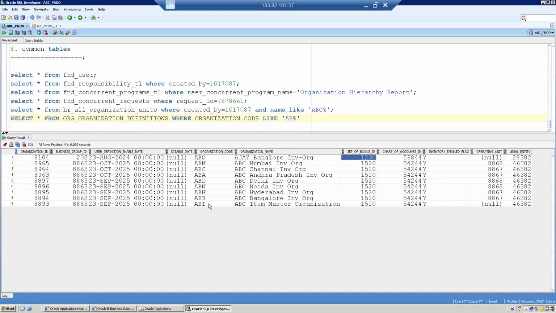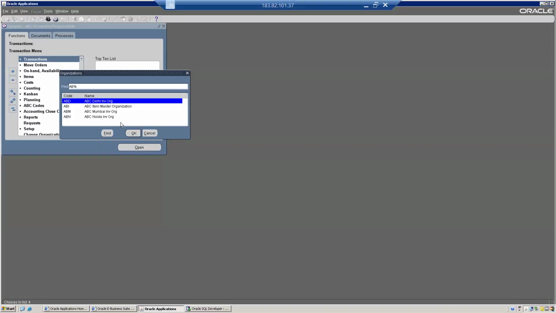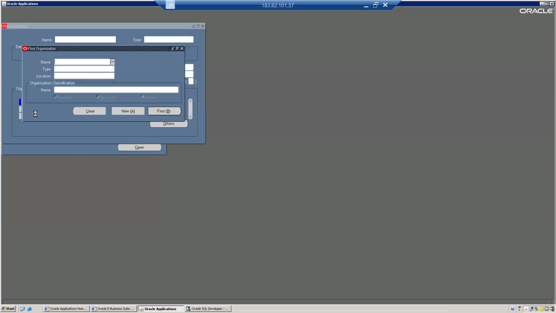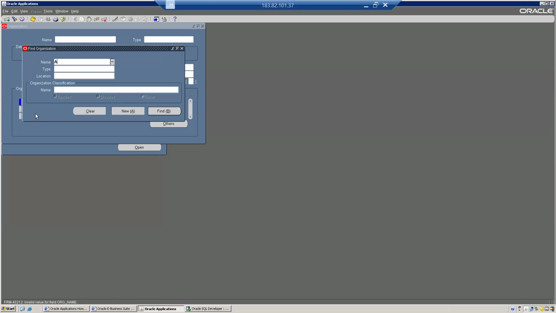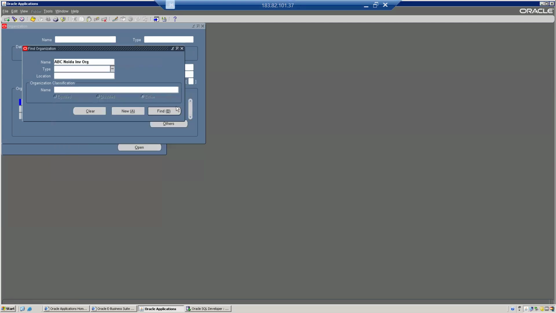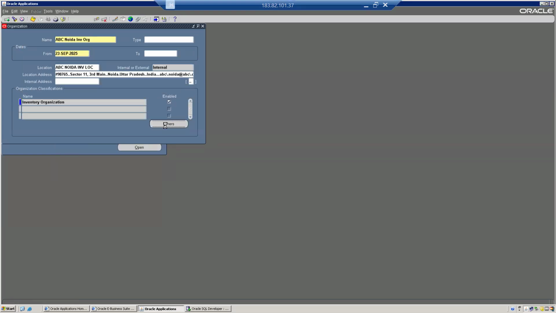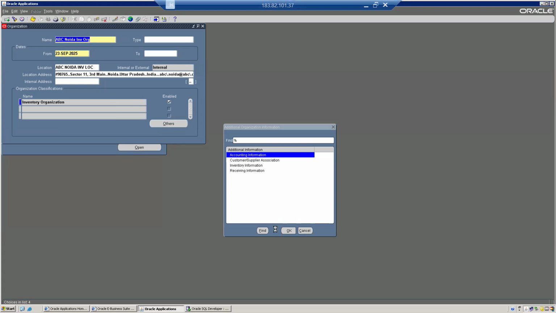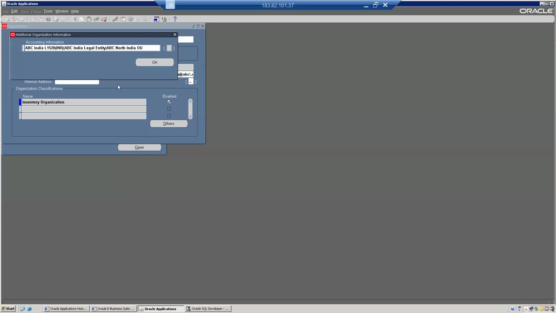So here you can also see the operating unit. See, this is the operating unit. Now, how do we go and see operating units? Just go here, Setup, Organizations, select any one organization. The operating unit we have defined, right? When we were defining the ledger and accounting information, South India, North India, we defined those, right?